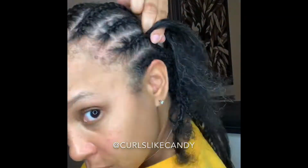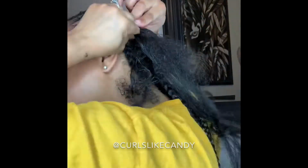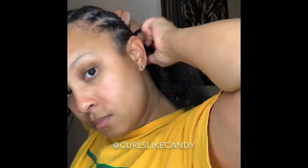And also, don't mind my edges, guys. I kind of combed them forward so I wouldn't be pulling them too tight. And I'm going to finish those off once I finish the braids. You'll see towards the end what I mean.